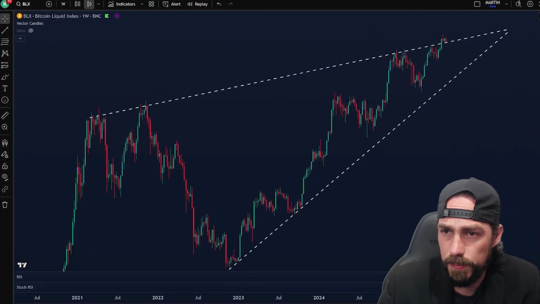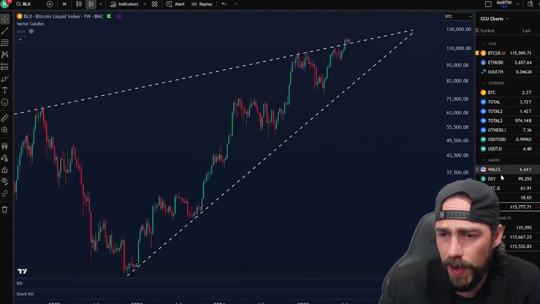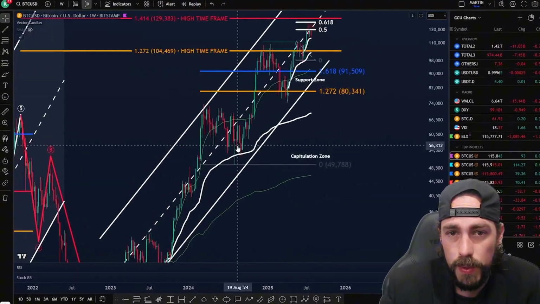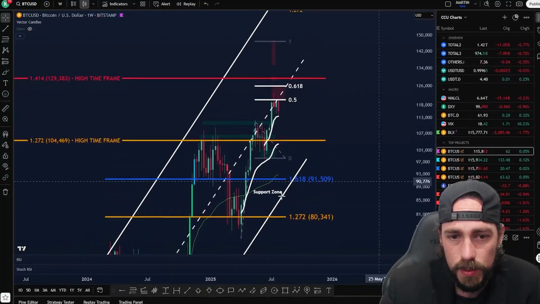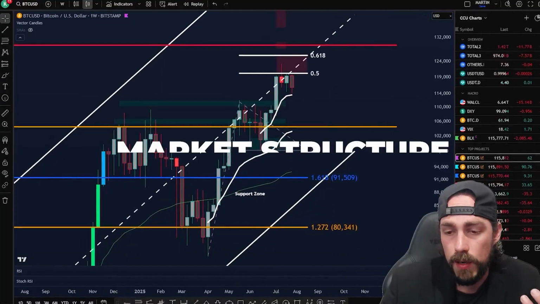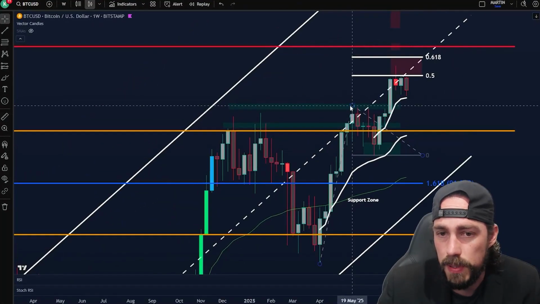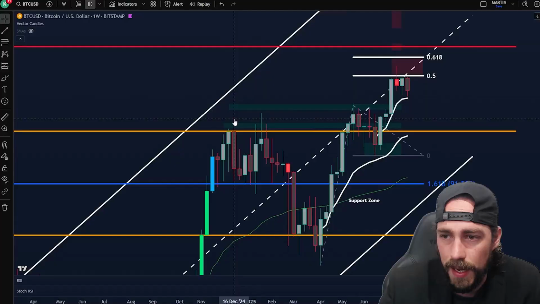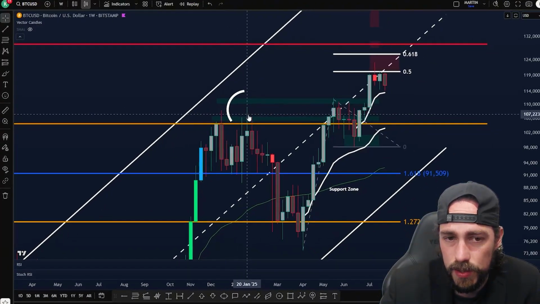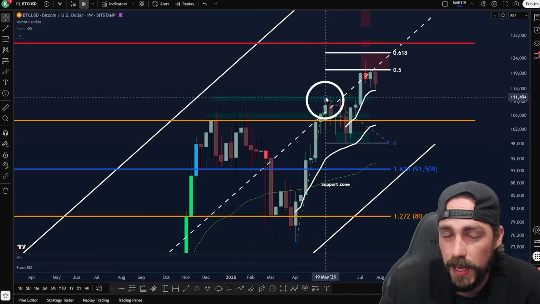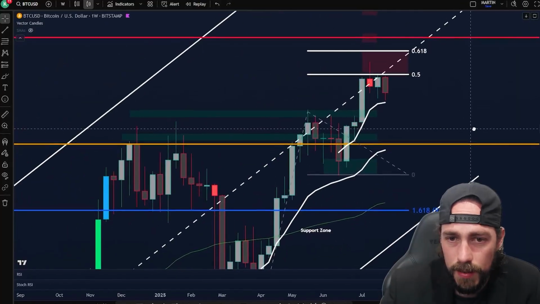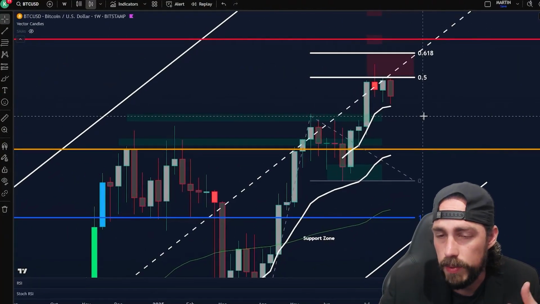So this is an idea that I see here, one of the things that I'm looking out for. But more importantly, looking at the support coming in here, I've highlighted in the previous videos these key areas of support. Now I just want to zoom in so we can see what these key areas are. Notably, looking at market structure, we've identified these pivot highs to the left, roughly at $108,000, and the recent pivot high at roughly $111,000. So these areas are of importance. These would be our key support levels for a retracement in Bitcoin.